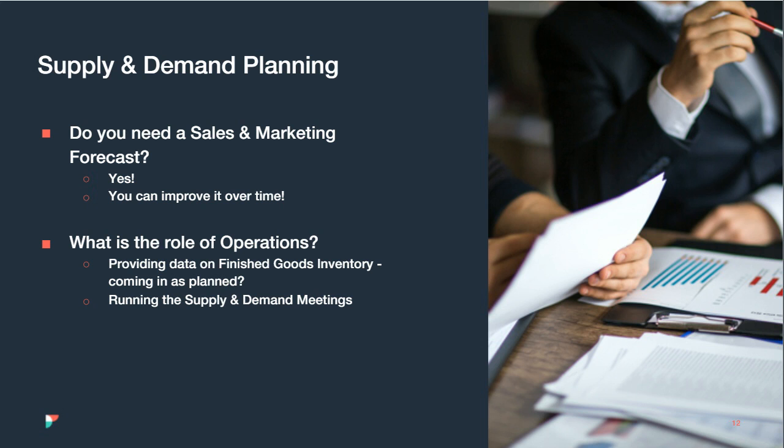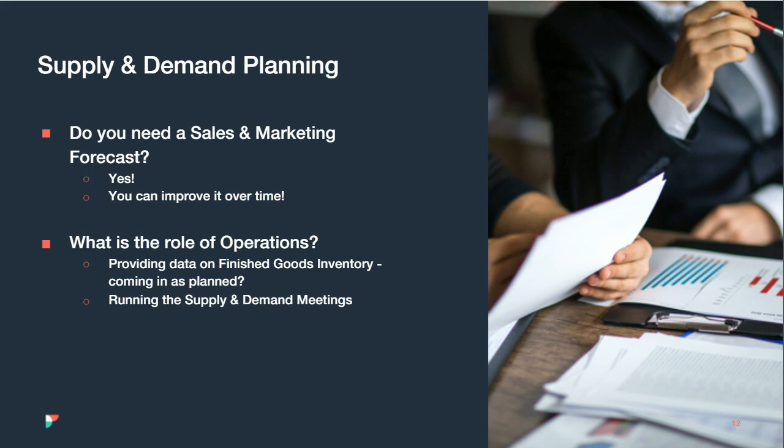I want to share a piece of HP operational wisdom that I learned early on. If you have a process that you want to improve, then measure it. Shine a light on it, focus on it to make it better. So if sales and marketing forecasting is tough, do it and measure it. Measure the accuracy of your forecast. Learn why the forecast was off. Begin to learn about the specifics of your business. What are the seasonality impacts on your business? What's the impact of a marketing program or of a press release or a PR event? What's the impact of opening a new sales channel? Learn how these things impact your forecast. Get better at your forecasting over time.